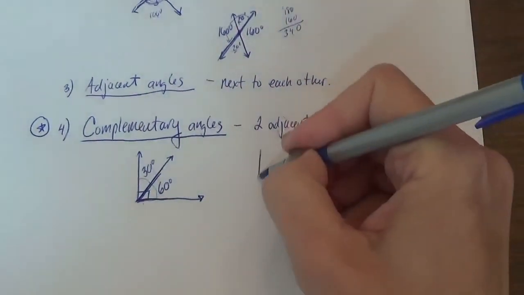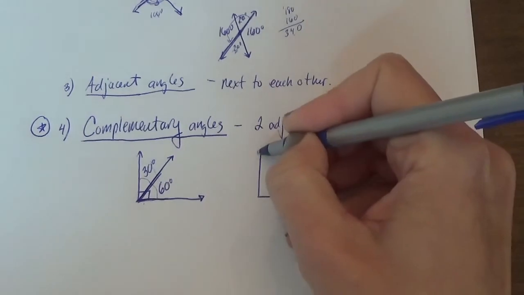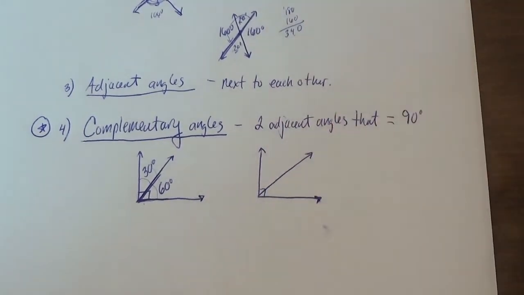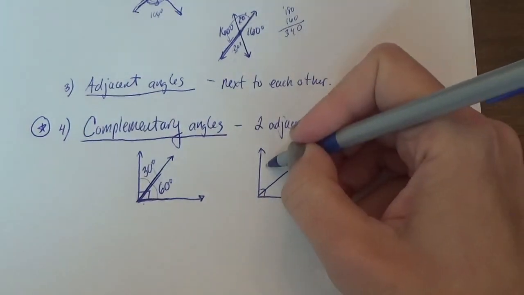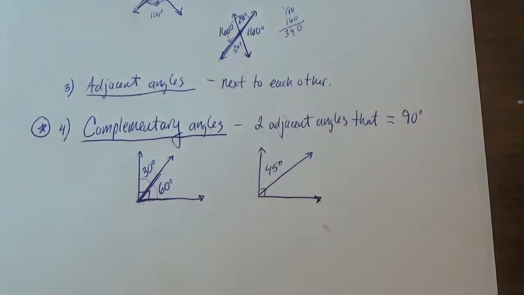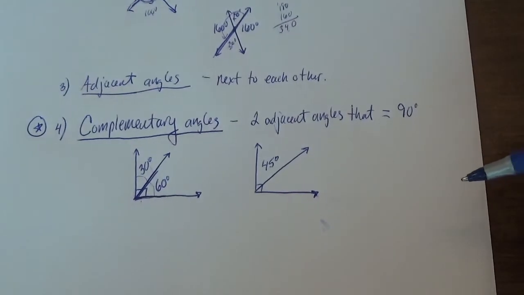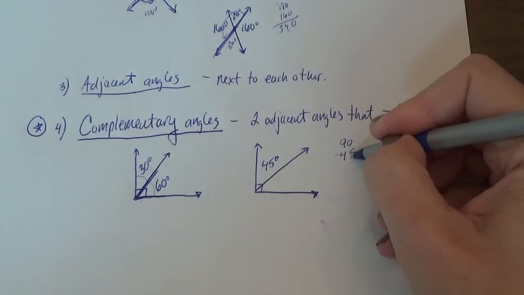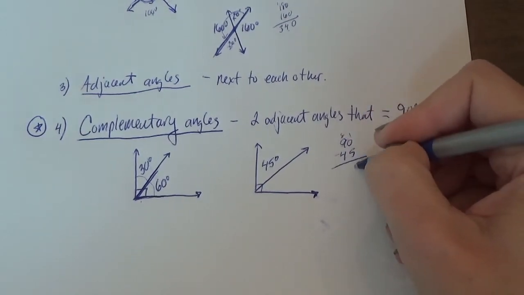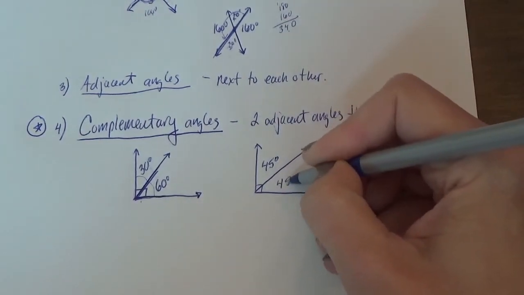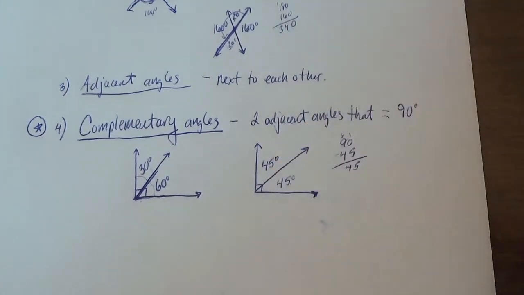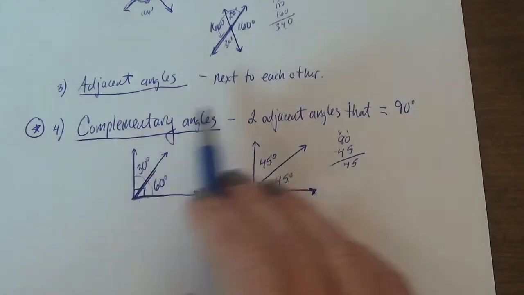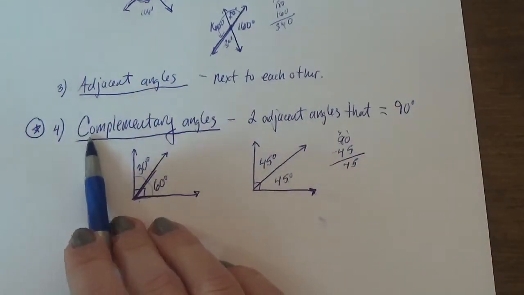Let's try another one of those. So if you have a picture, it's a dead giveaway. Let's say it was like this. And let's say this is 45 degrees. Can you figure out the other one? Well, it's got to equal 90. You could even do a little subtraction here. Boom. Oh yeah, we should have known that, right? These two together have to add up to be 90. So complementary, you have to remember, goes with 90.